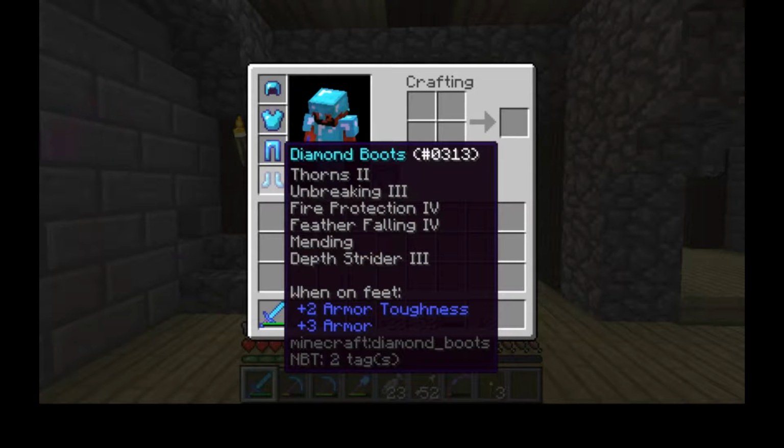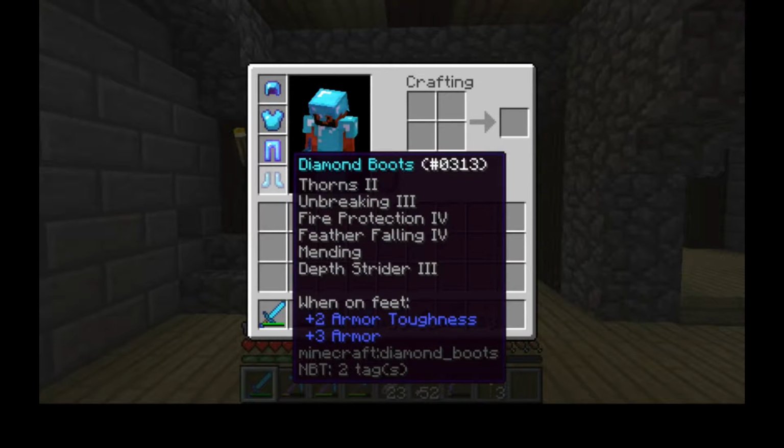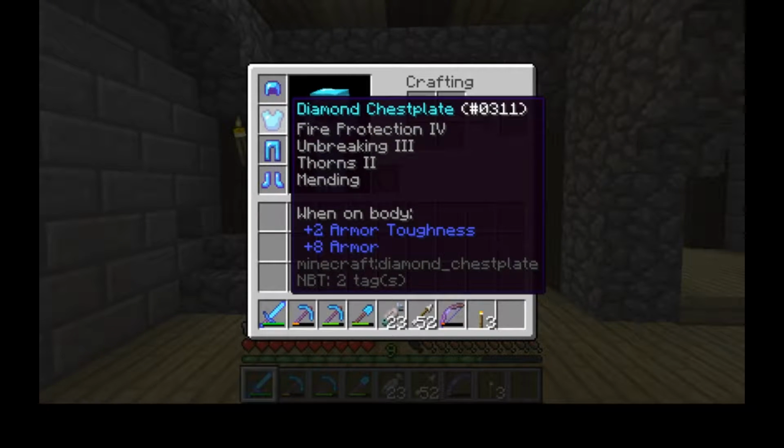Thorns on everything. My boots are thorns and unbreaking, fire protection, which you need for the nether, feather falling, mending, and depth strider. I think it's about the best boots you can get. Then protection, unbreaking, thorns, and mending. Fire protection on the chest plate.